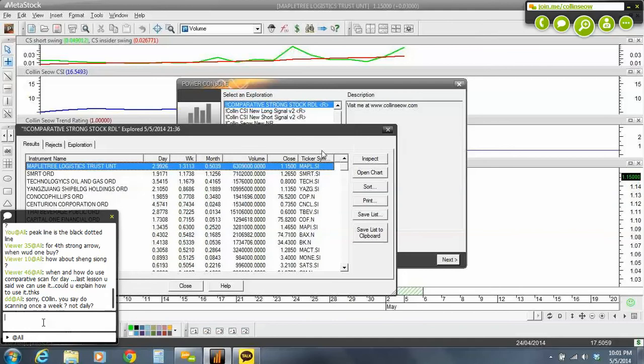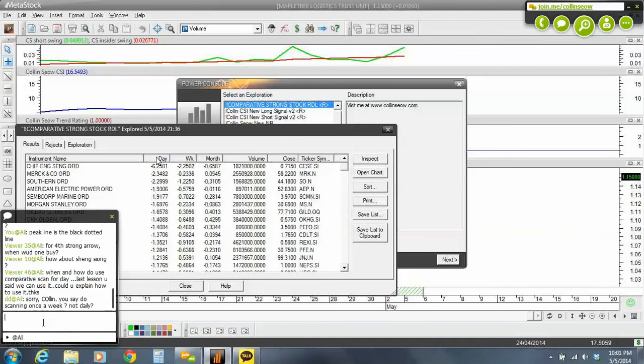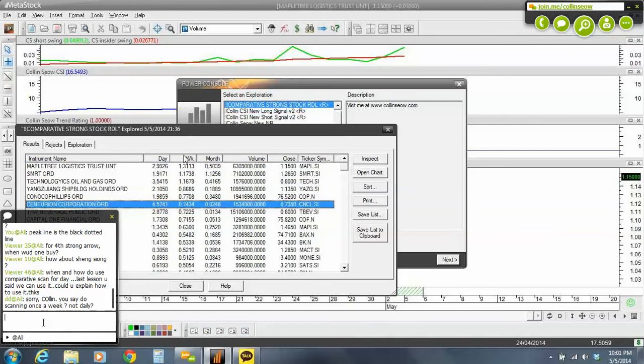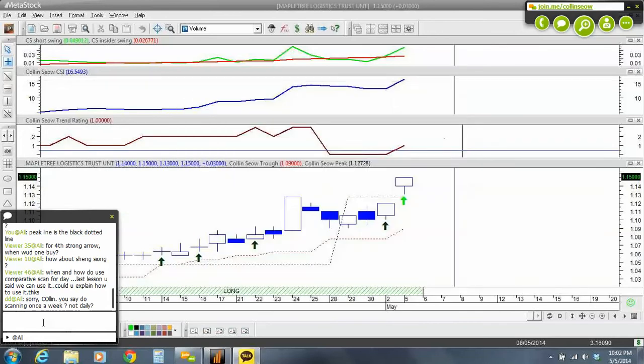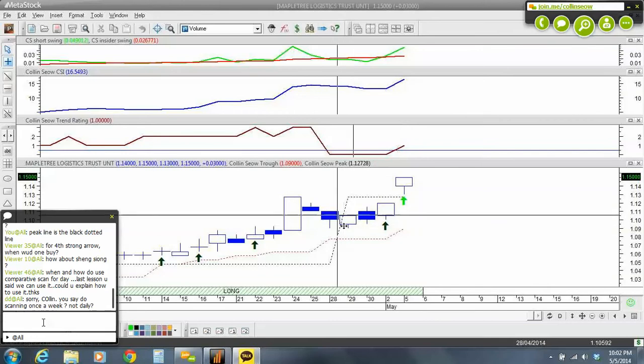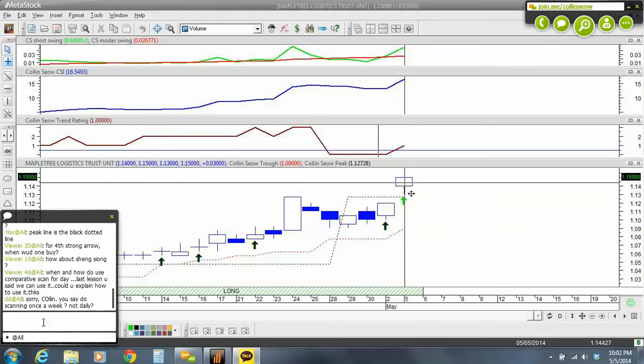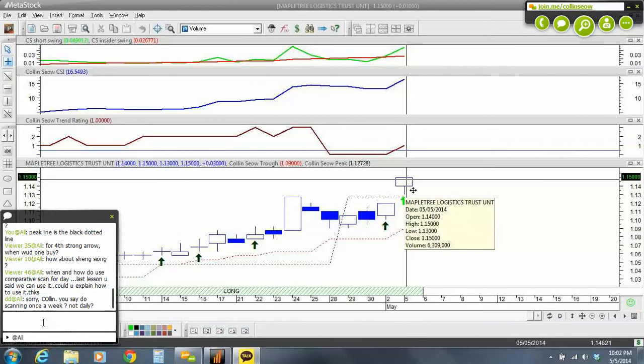But Manhattan Resources, on the day is number 1. Follow? On the day is number 1, means from today compared to yesterday is number 1. Compared to the week, it is number 6. Why is that so? So compare the two stocks. This one, last 1 week, is the strongest. Last 1 day, today compared to yesterday, is the 3rd.